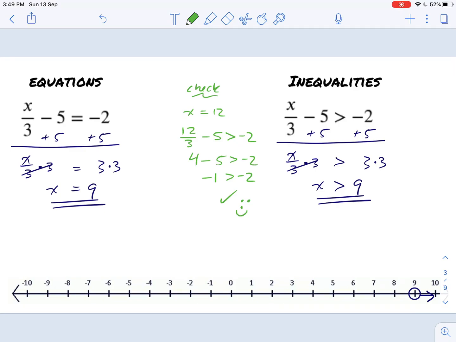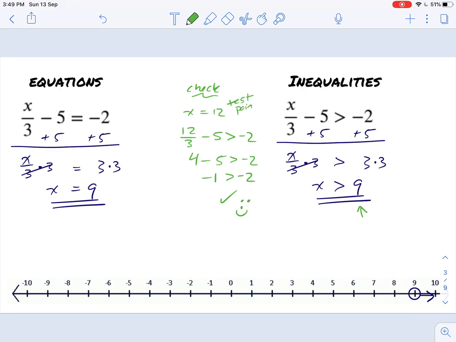What you don't want to do is actually pick the number 9 and substitute that in. I know we're used to doing that when we're solving equations, but when we're solving inequalities, we're checking to see, is the arrow pointing in the right direction? If you pick 9 where it starts, that's not going to tell you if the arrow is pointing in the right direction. So sometimes I'll call this our test point.